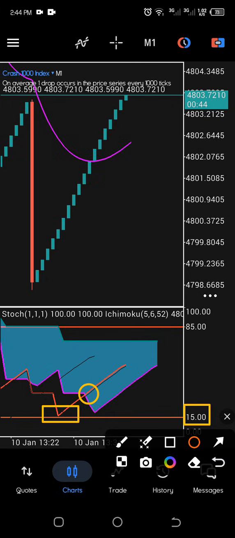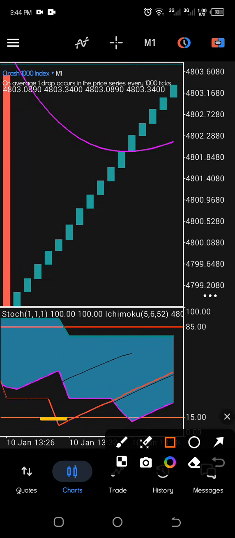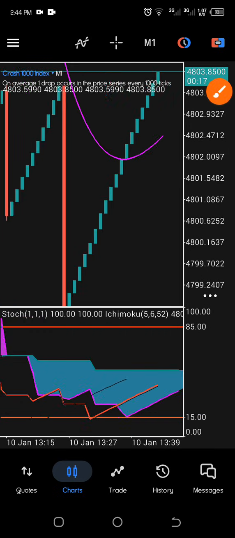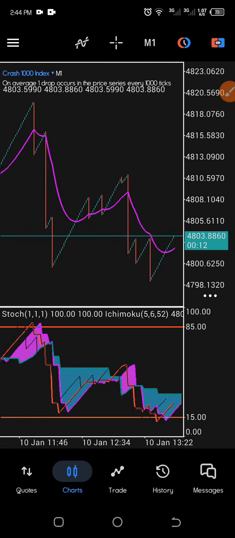When you get inside of it, the next thing we do is look into our main chart and wait for candle confirmation. After we confirm all this in our indicator window 1, the next thing is to check our main chart for a candle close above the moving average, which is this candle right here. After it closes above, we wait for another two candles, this candle and this candle, and we enter right at this candle. This should be our entry candle, and you can see the price is still moving into our direction. That is how we take a trade using this strategy.